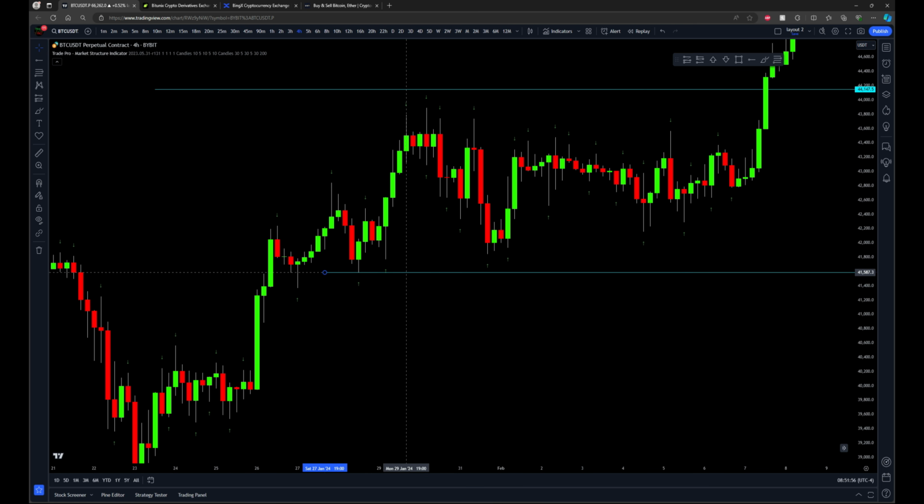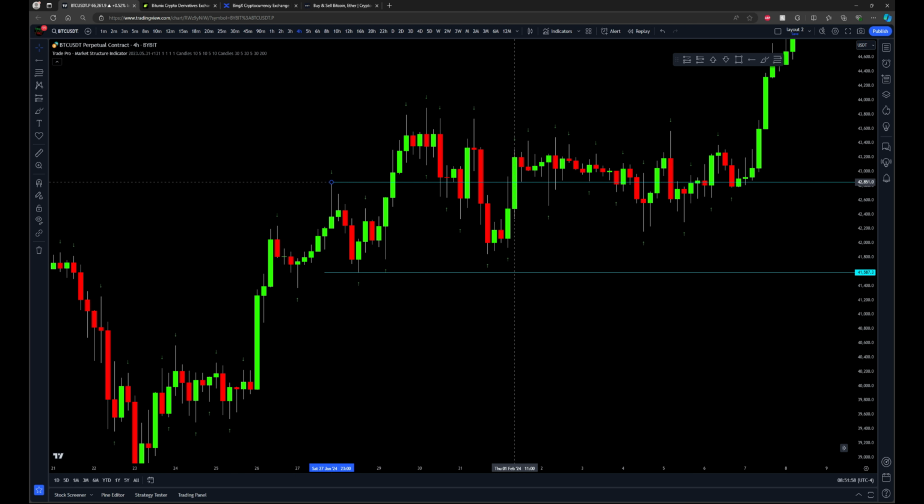So we break this current structure. This is our current structure now over here. Close above this level where we saw a series of high, low, break to the upside here, close. Now what are we doing? We're switching from the shorting over here. We wanted to buy here, but this time we actually can buy. So what was our lowest point between this high and where we broke the structure?